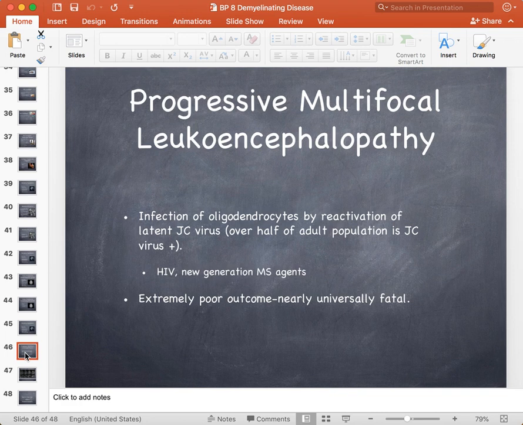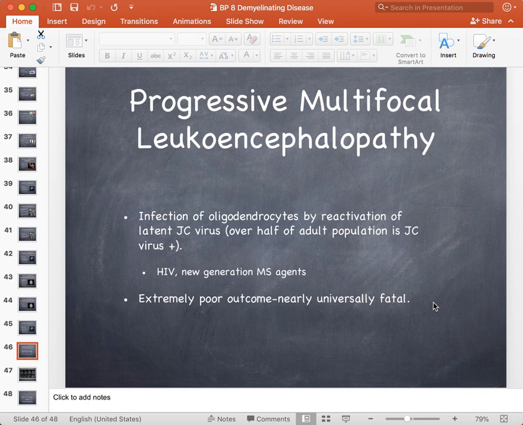One thing on this slide I would say is that the prognosis of PML really depends on what the underlying cause is. If you get this in the setting of chronic lymphocytic leukemia, it's a very poor prognostic marker indeed. That's probably not going to be survivable. If, on the other hand, you can remove whatever the stimulus is that's suppressing the immune system, the immune system will eventually come in and kill the virus. So in the setting of someone who has had HIV and doesn't know that they have it, if you put them on highly active antiretroviral therapy, they can sometimes recover.